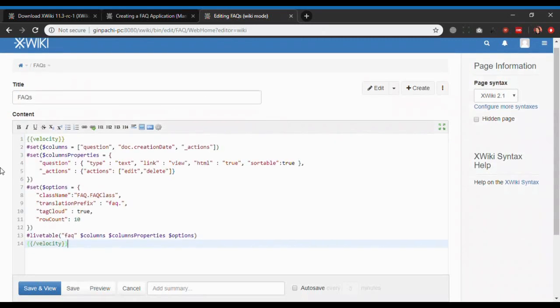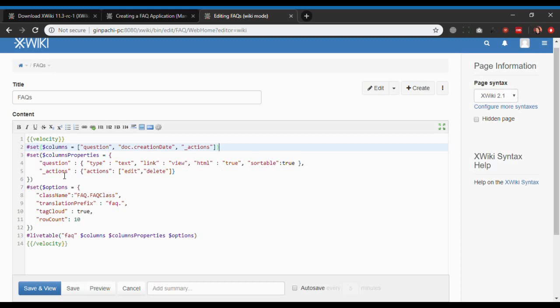So what this code does is define some arguments for supplying to the live table macro. For the columns variable, we have an array of 3 columns, namely question, creation date, and actions. Then we define the properties for each of these columns. For example, for the question column, we define its type to be text, link to be view, and sortable to be true.